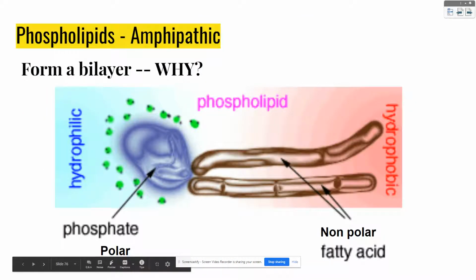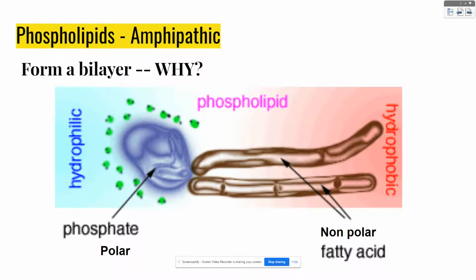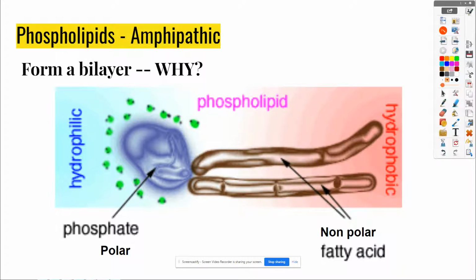All right, guys, so the phospholipids, let's revisit those for just a minute. We said that the phosphate head was hydrophilic. That means it likes water. And if you remember when we learned about water, water was polar. Remember, it has a partial positive and a partial negative charge. So here's our water molecule: oxygen, hydrogens, positively charged, negatively charged. So it had a polar property.